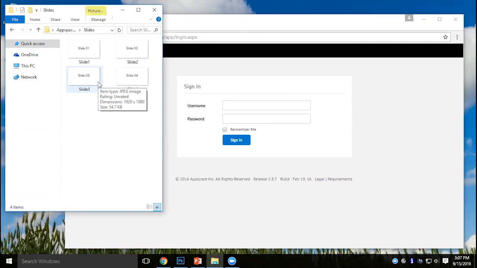There's two types of applications you can create in Appspace. One is the basic, and so if you're doing just like PowerPoint, you have one slide after another, there's nothing fancy about it. The basic is what you want to go with.